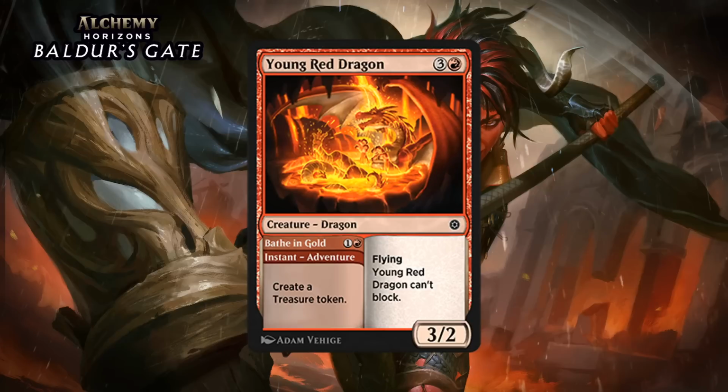It can also be used for other purposes too, of course, but that's sort of the internal synergy this card has. It, of course, can't block, but that can be a liability. You probably don't want to play this in your deck if you're not aggressive, but if you are, it's a pretty nice card. I'm giving it a C+.